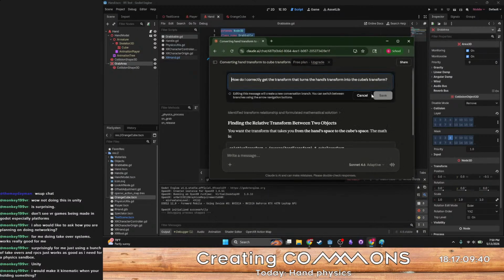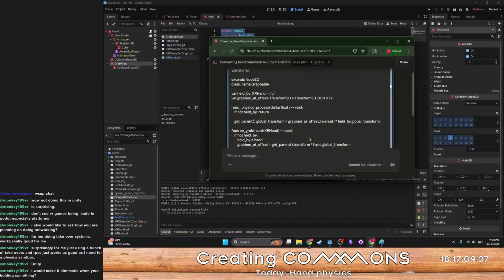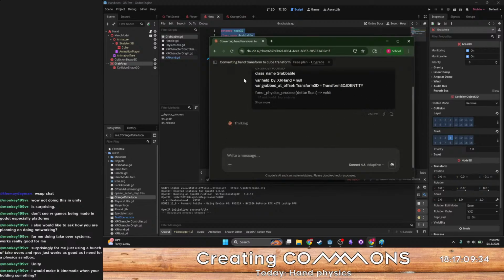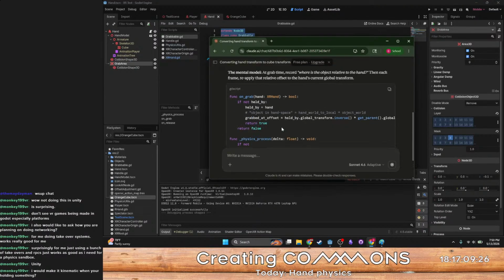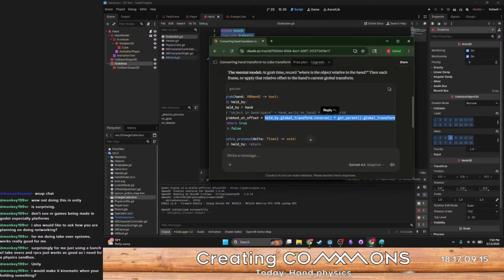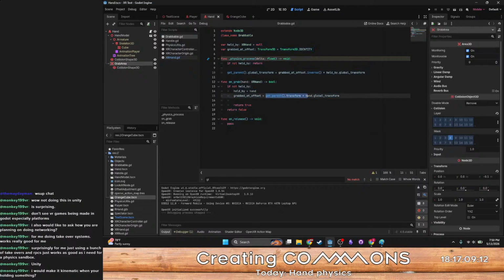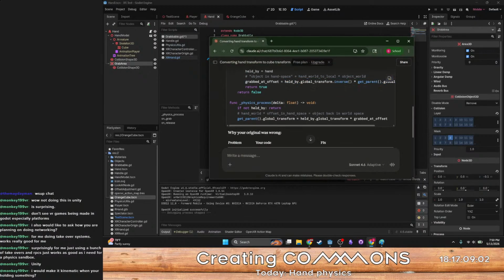Oh. We're very sophisticated here. We don't vibe code, we just blah blah blah. So the object in the hand space is the hand's world to local matrix times the object's.